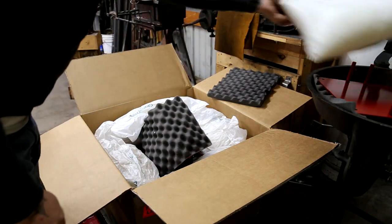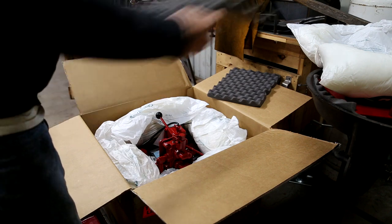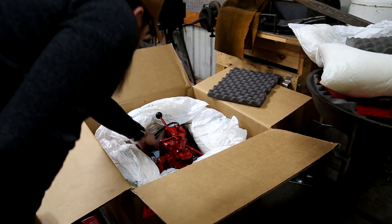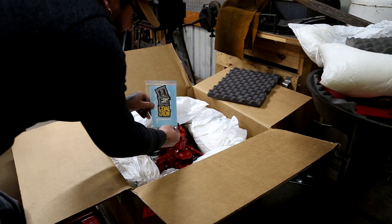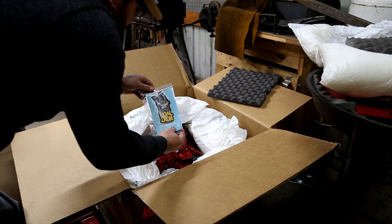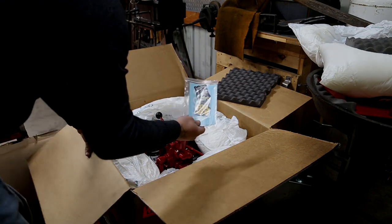Oh, nope. And, ha! Hey, cool. Yeah, there we go. Coal Ironworks, a couple stickers in there. That's awesome. Little squish monster.